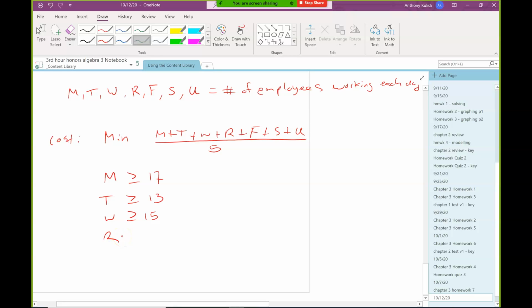I have this separate somewhere. It's driving me crazy trying to scroll back and forth. There it is.